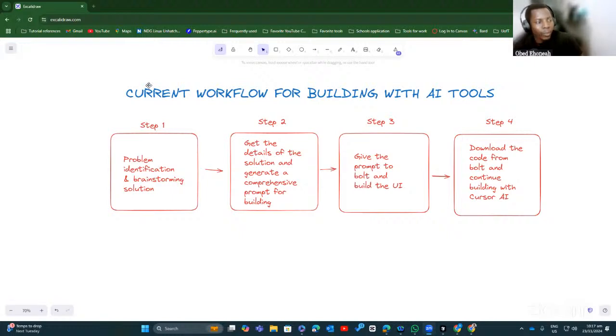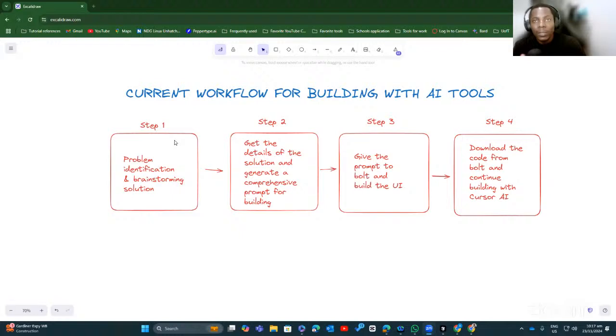But last week we started a project with this particular workflow. The workflow involves you identifying a problem to building a solution to the problem. So that's what we started with. And we categorize them into 4 steps. The first step is the problem identification step, where you identify a problem. So last week, if you were in here or you're watching this for the first time, you can go back to the previous video after this session and watch some of the examples on how to arrive at a problem or identify some problems or get inspiration on what problems to solve. I think there was a question like that last week and we addressed it.